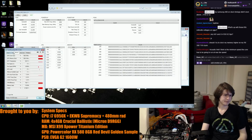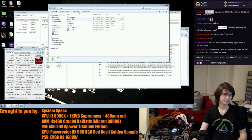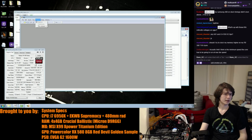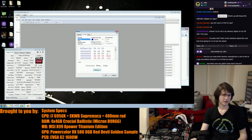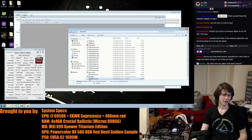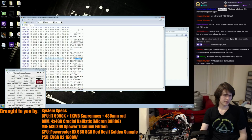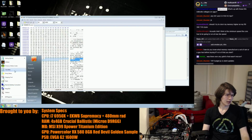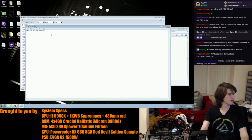Anyway, the one thing I want to do is change that version string, so let's do that. HxD, and view, no, wait. Extras, options, format. I want this to be legible for you guys, so let's do it in size 16. That is the version string. I'm gonna take that, now where's Notepad? Notepad, paste that in there.